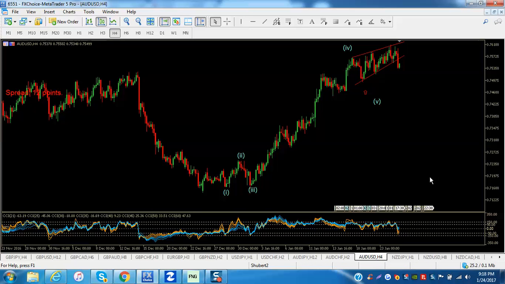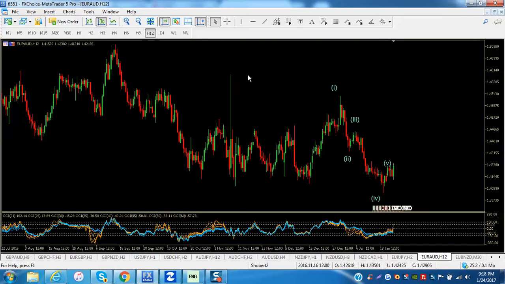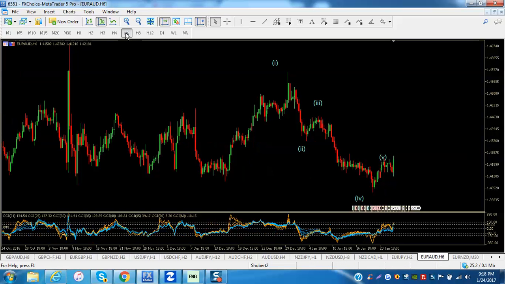And lastly, I also took a long in the Euro Aussie. So let's go look at the Euro Aussie. And here we are, and again looking pretty much the same. Now, as I also mentioned in the last video, I had this labeled as a wave 5. 1 2 3 4, and then down for 5. I'm still not convinced that this is not a wave 5, that we just might be in a wave C of 4, A, B, C, up, and then we'll turn around and go back down.